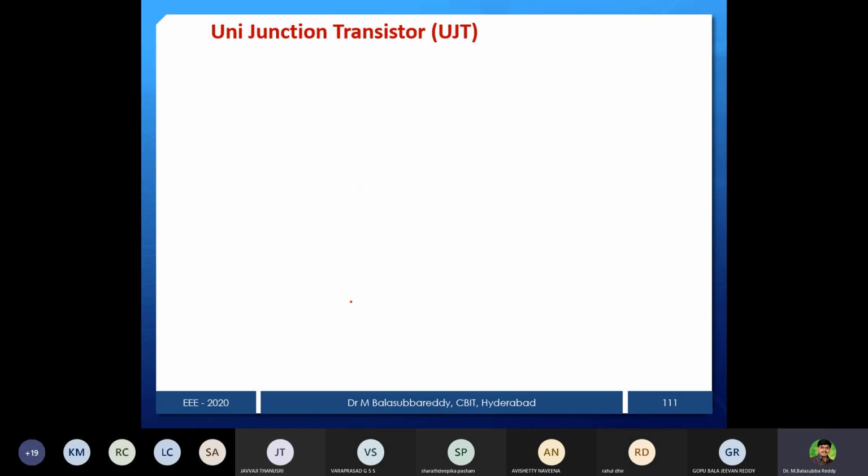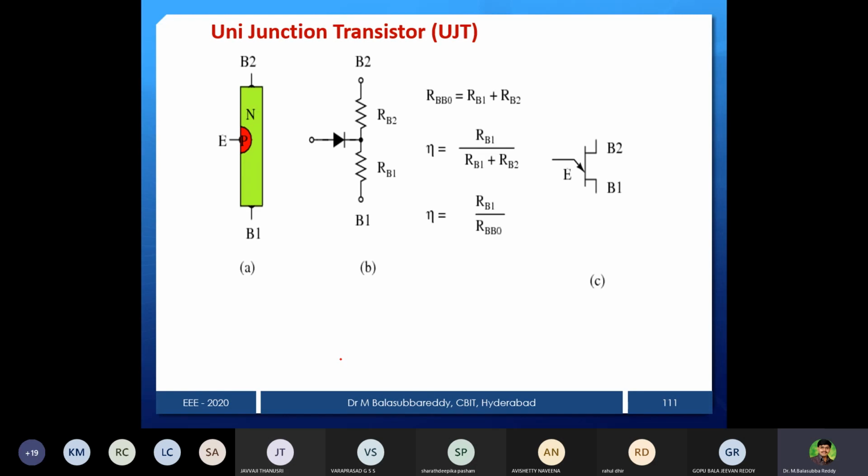And now we can see the UJT. So this is a unijunction transistor. Before using this UJT in our circuit, in a ramp triggering or UJT triggering, we'll see the small mathematical relations of the unijunction transistor. You can see that it is only one junction, like a PN junction here. So that is the equivalent circuit of UJT.